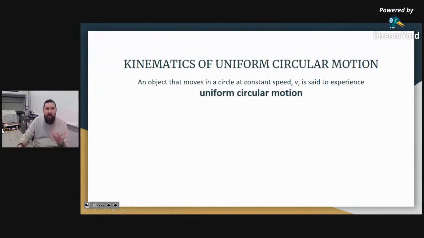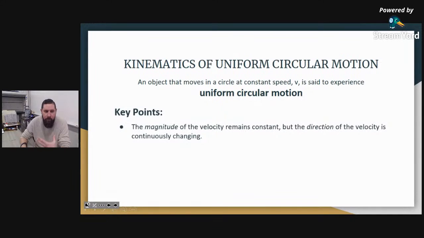I could just as easily put it into horizontal circular motion, where now it's moving along the horizontal plane. I could even set it at some angle. It's still moving in a circular fashion, and it's moving at a constant speed. So based on the definition that kinematics gives us, this is going to be considered uniform circular motion.